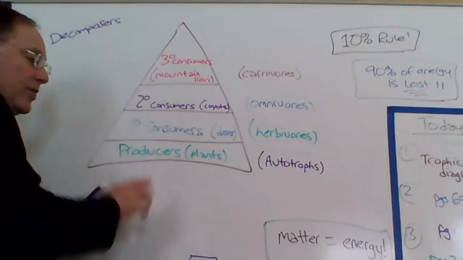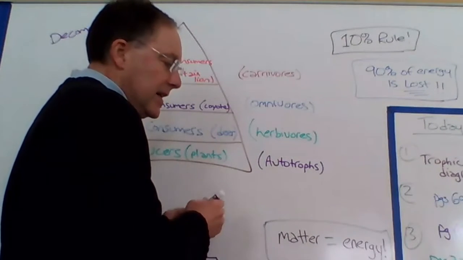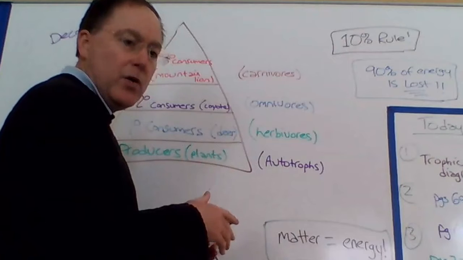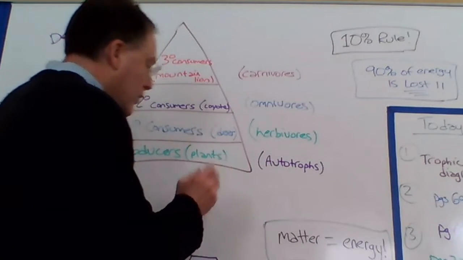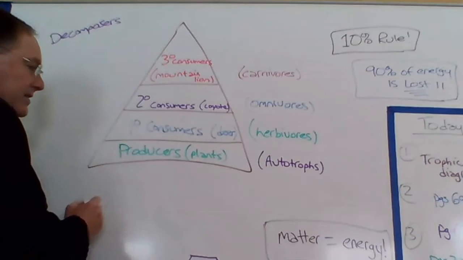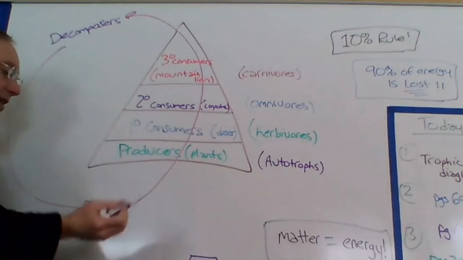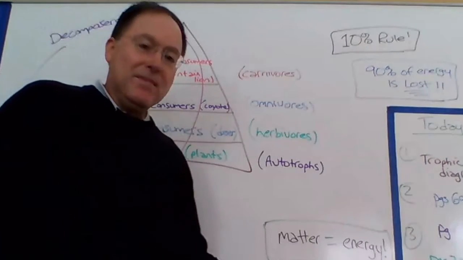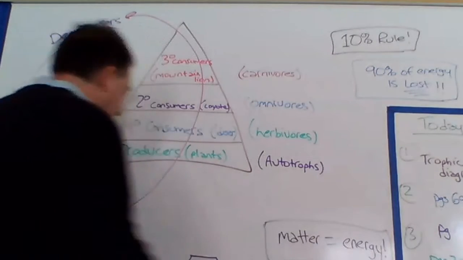Well, the two things that we need to talk about here are matter and energy, and I'm going to tell you that they're different when they go through these trophic level diagrams. So what I want you to do is I want you to essentially ruin the diagram by going like this. Draw a big circle right here. I call that ruining because I don't know, I'm perfectionist, I guess, with respect to the way things look.